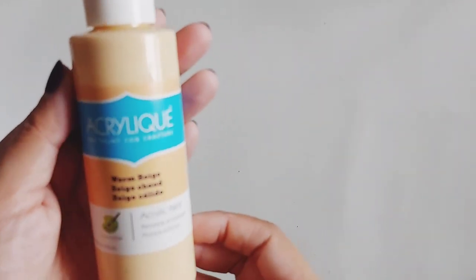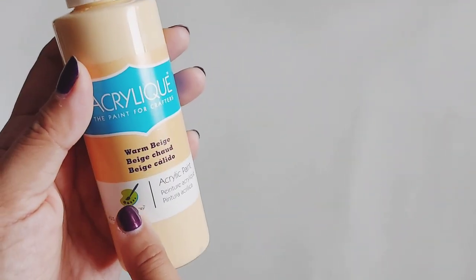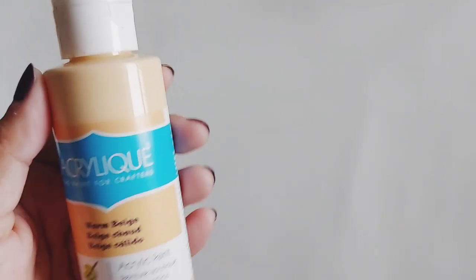And now for the paint. So when I first started, I already had paint in my stash from Dollar Tree. I just have these, their acrylic brand. So I still use this one for one of the skin tones that I usually use. I like them, but you have to use 2 or 3 or more coatings sometimes because they're not, I guess, highly pigmented, but they do the work if you have the patience to just put on a little more coating.